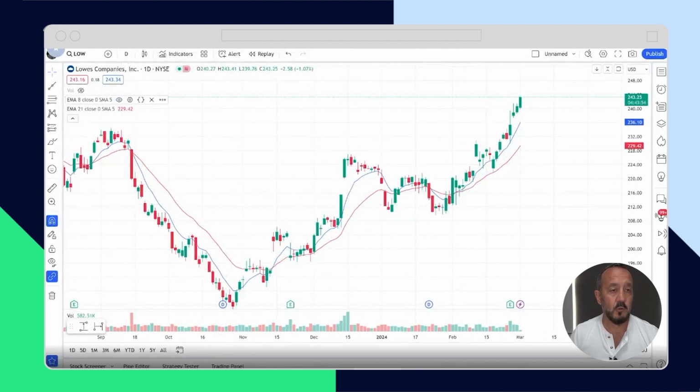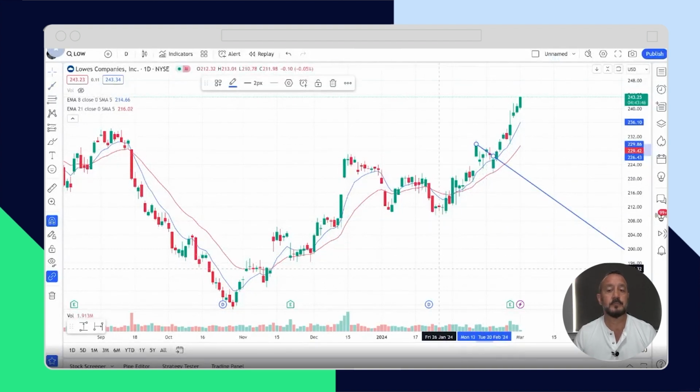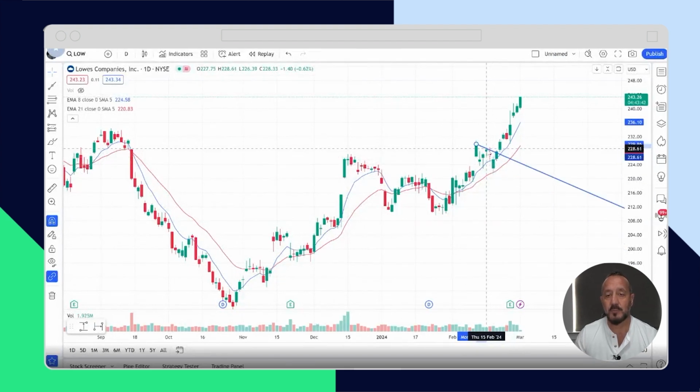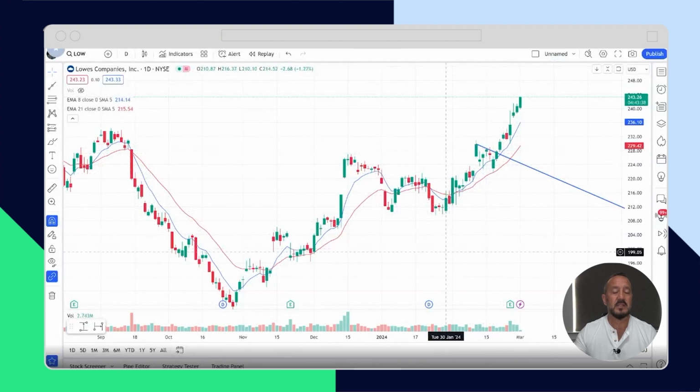So what I do is I draw a best fit trend line. What do I mean by a best fit trend line? I draw a generalized trend line here. Okay, so as soon as it goes into the rotation zone, I look for a place to draw a trend line. And again, I'm calling it a best fit because I just kind of want it to be a trend line. It doesn't have to be perfect. Okay, try your best to include a lot of the points in there.